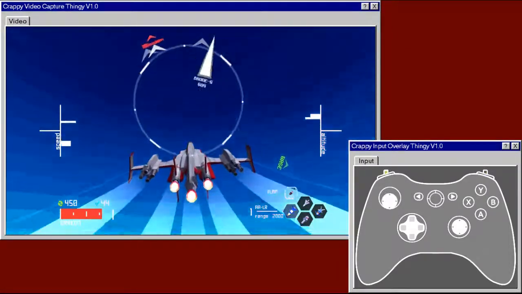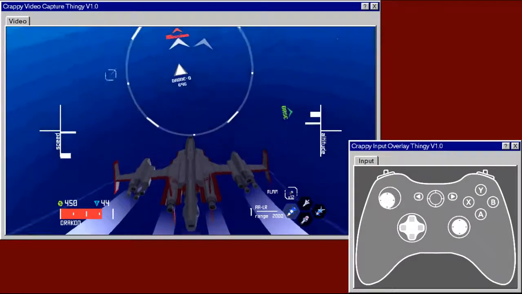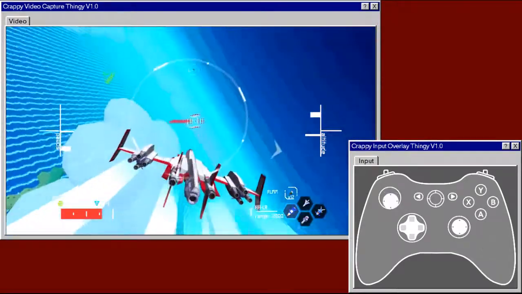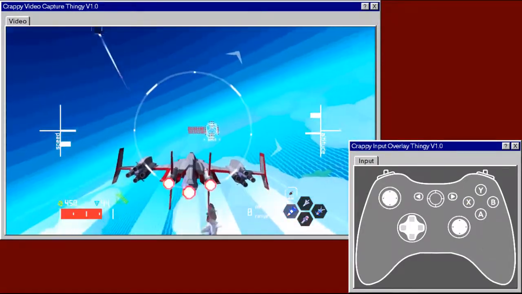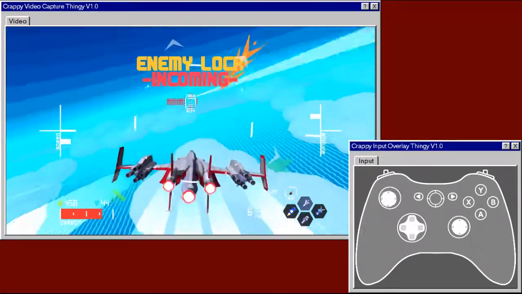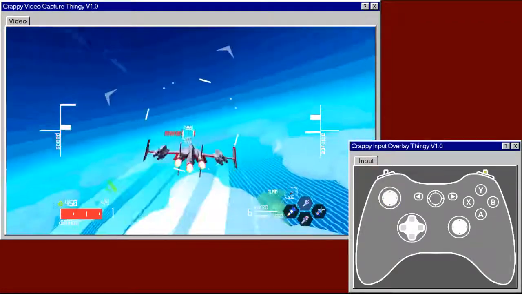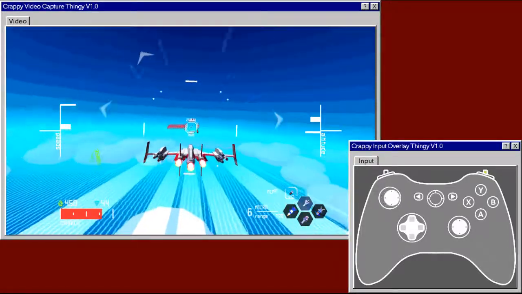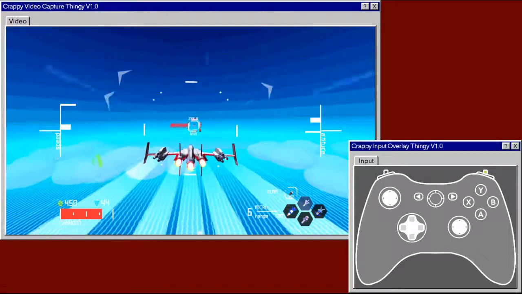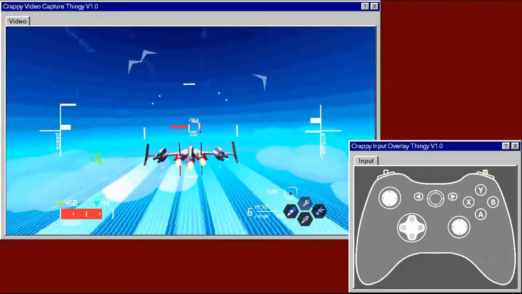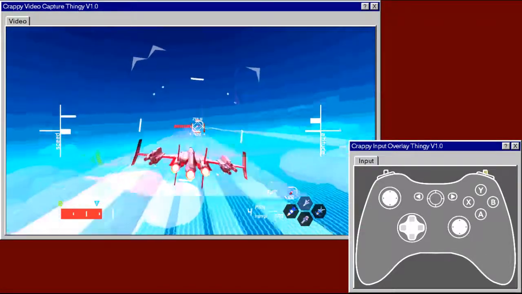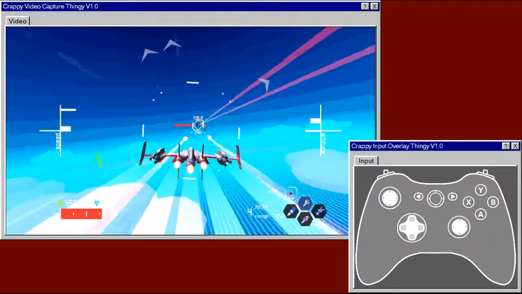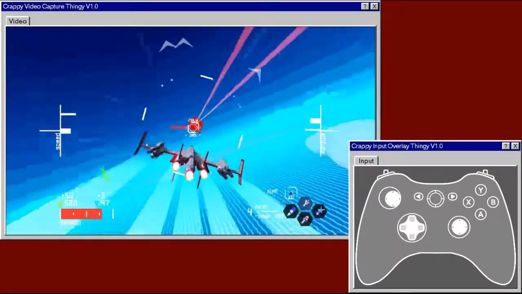Yeah, I need to get a bit of distance from these guys. Launch the long range. Right, and then switch over to... There we go. That's how you dodge. Just gotta get the timing. Alright, now up to this guy. Shoot one. I'm gonna shoot one. Shoot another one. Alright, so it takes two.